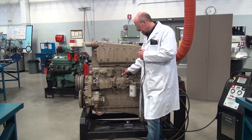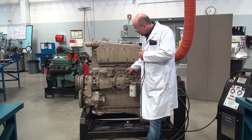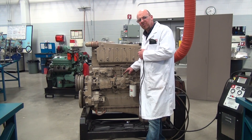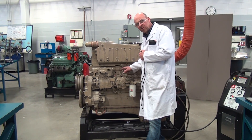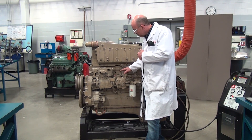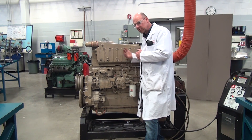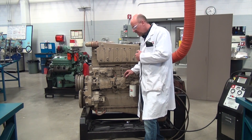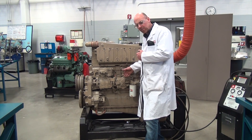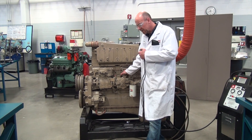I have my remote starter connected to the cranking system. As we discussed about the operation of the solenoid valve, I'm going to manually operate this during cranking so you can see what happens: when I wind the screw in, it allows the fuel to be delivered to the engine. The engine will start, idle, and then I can throttle the engine and we can listen to how it responds based on my throttle position. I'm going to go ahead and crank the engine.